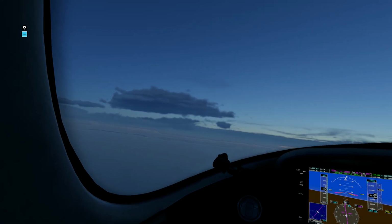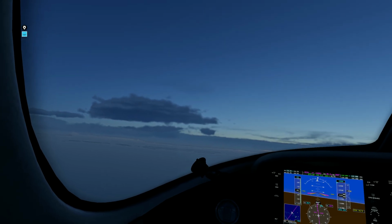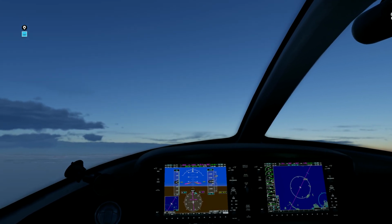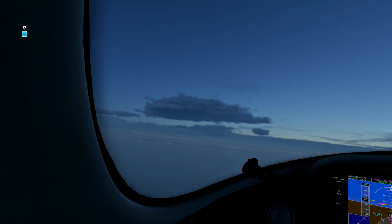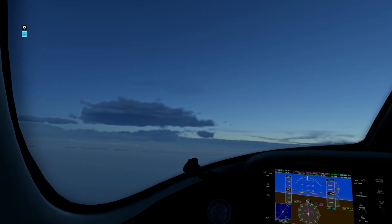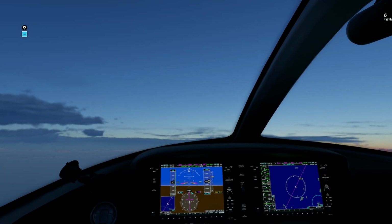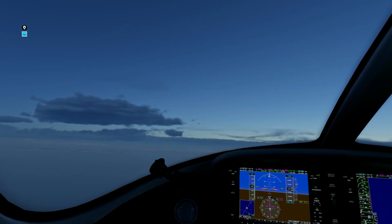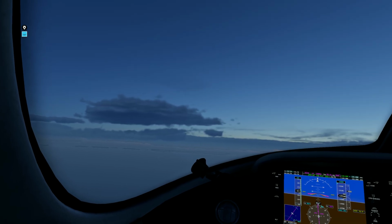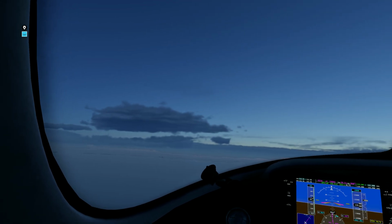See, like the outline of the clouds, I'm not too sure if that's, yeah, like that little fuzziness, not too sure what's going on with that, to be honest with you. I'm not a big fan of that. They definitely need to fix it, because it looks like when you look around, the clouds do some weird shimmering. So that might be the new update, but it's obviously still in beta. Hopefully they get that resolved. Definitely make sure you guys are reporting the bugs or whatever you think is messing up, so they can look at it pretty quickly and get it resolved.